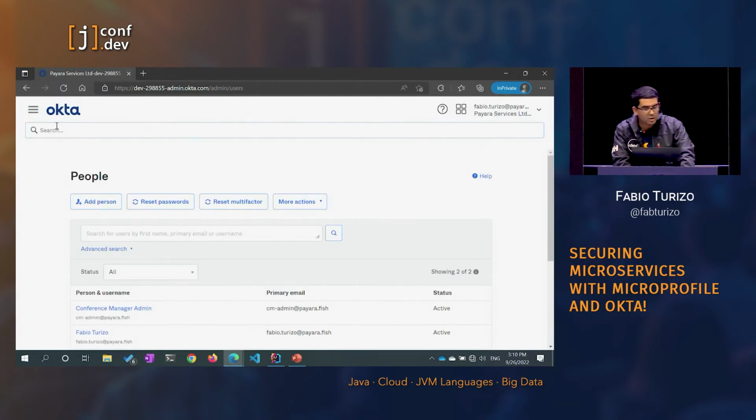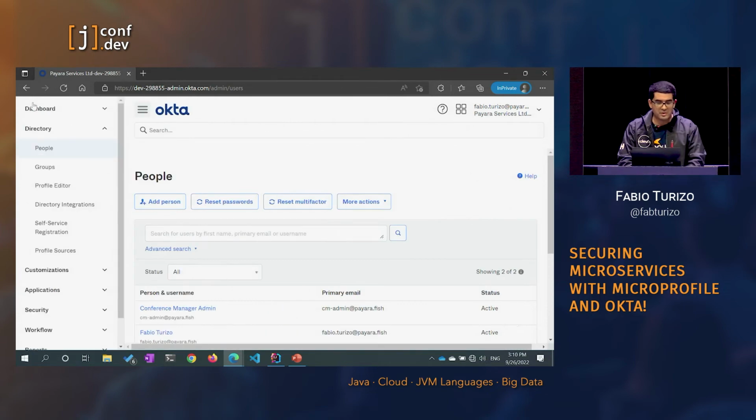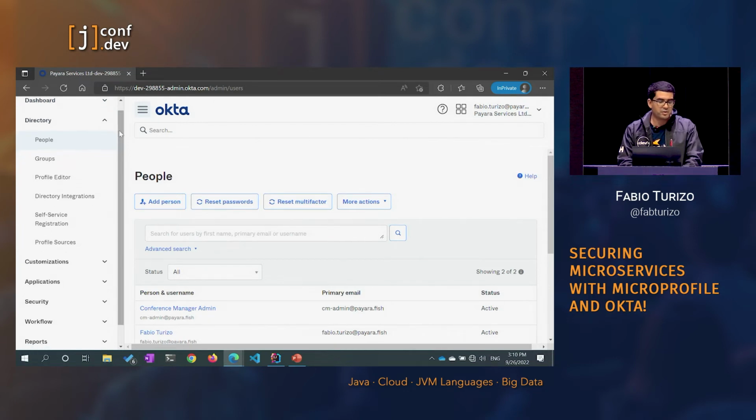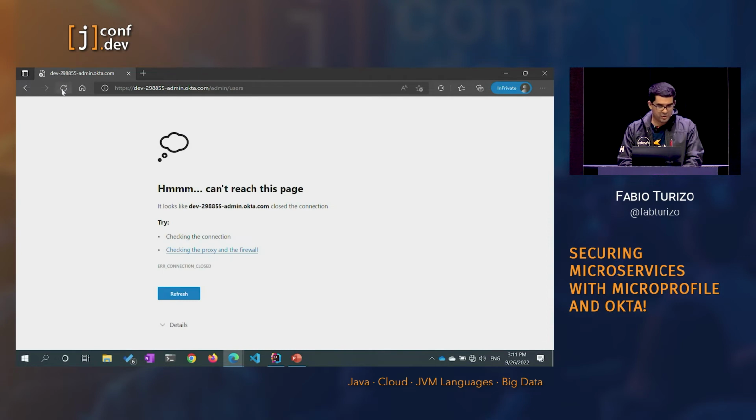So Okta, it's an identity solution. As I said, you have to pay for it, but you can just simply create a free account. I think it has a limit of up to 100 test users that you can create, and of course it has API rates and limits per day of requests that you want to do, like any other service on the internet. And the interesting thing that I have configured in here is that you can see that I have a directory of people. Oh, sorry, let me refresh.